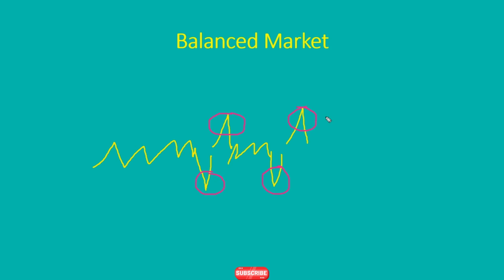A good strategy in the balanced market is to trade from those rejections back into the rotation, which means you are taking shorts from the rejections of higher prices and you are taking longs from the rejections of lower prices. Alright, so those are the rejections in a balanced market.